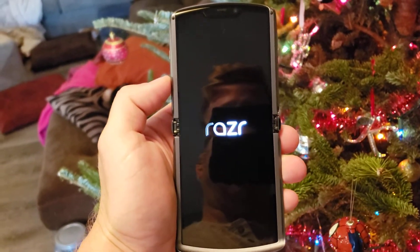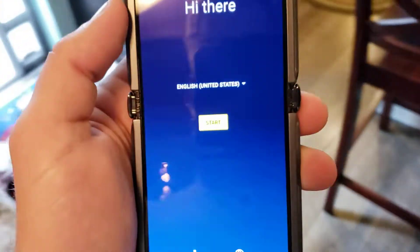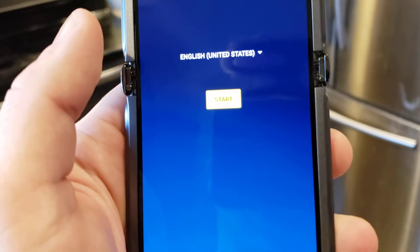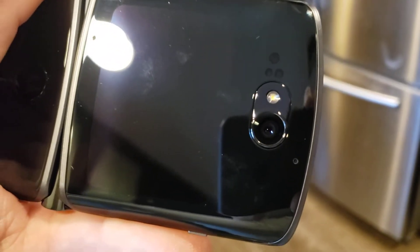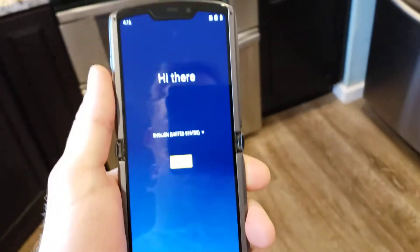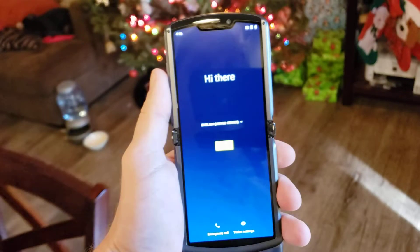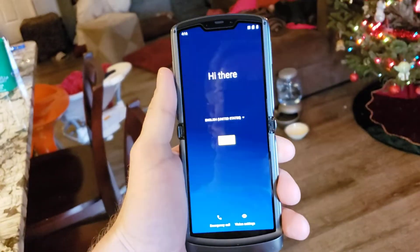Anyway, I'm crazy about Android phones. I've got the nine plus that only has six gigs of RAM; this one's got eight. It's got a 48 megapixel camera, which I thought was weird. It's got 256 gigs built-in, and I already have a 256 gig SD card. I will be making my videos with this phone from now on, so I guess you guys can tell me how those compare.